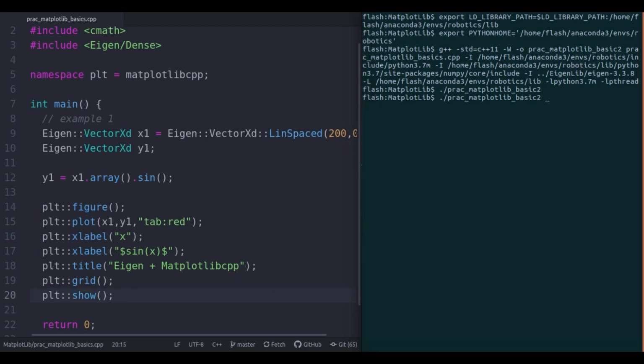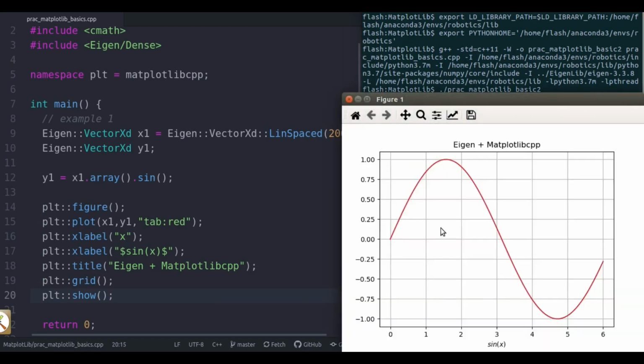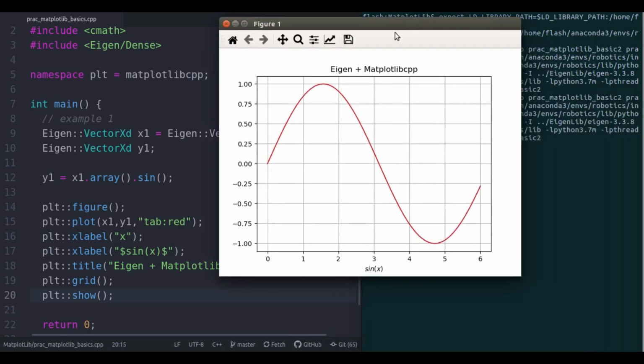Let's compile the code again and run the executable. Okay, so we see the plot, and since we have called the grid method, we also see the grid in the background, and this is the sine plot. We have made a small mistake, as we can see the y label has no name and the x-axis is named wrongly.